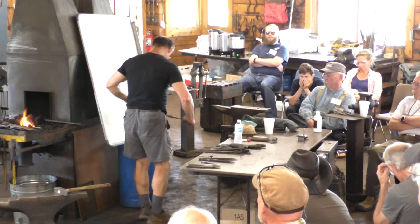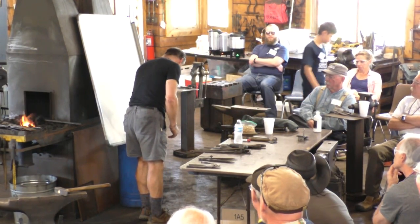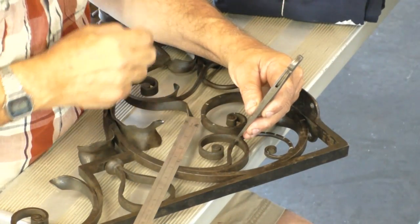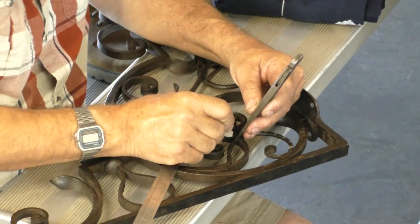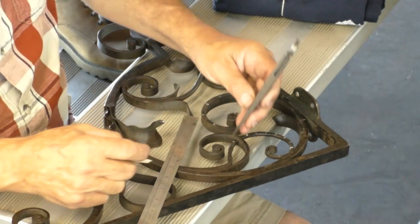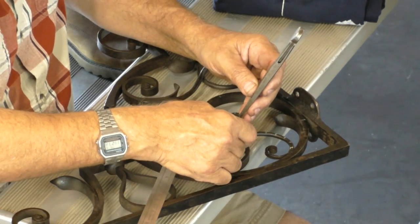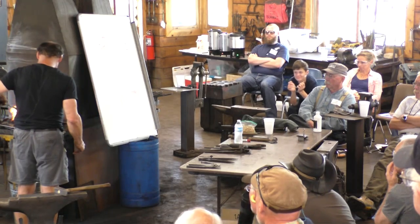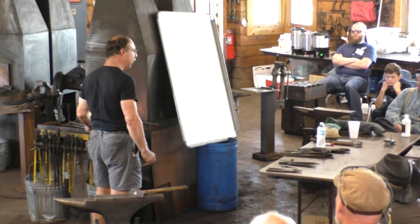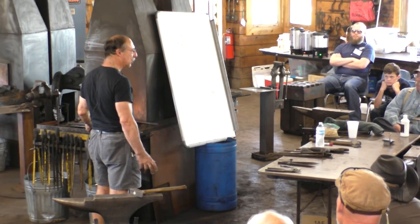All right, so I'm going to try to get my stock drawn out. This fire is improving in intelligence with age, and it's starting to decide it doesn't want to do what I tell it to do. It wants to do what it wants to do.